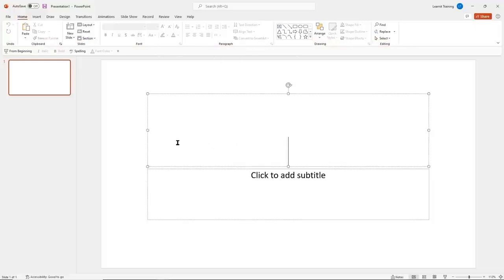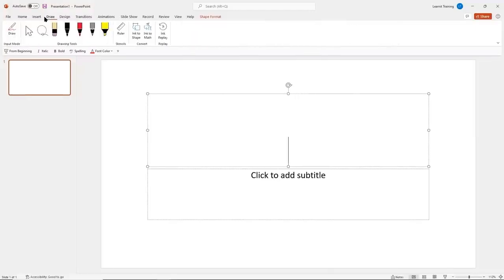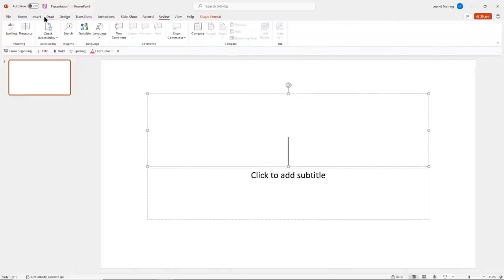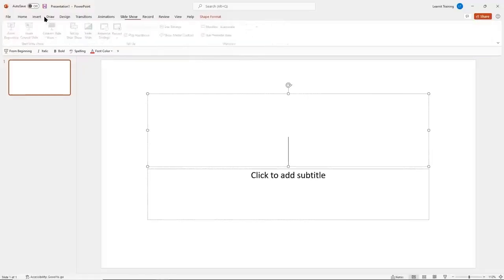So if I click on inside of my content placeholder here, it becomes active. And now I can apply some formatting here if I want to. A really cool feature, if I just move my mouse up to the top here in between any of these ribbon tabs, if I just scroll, I can actually scroll through each ribbon tab, which is really, really pretty cool. So I'm going to go back here.